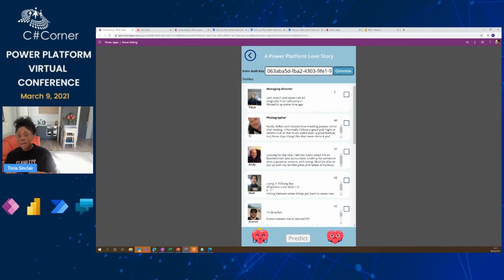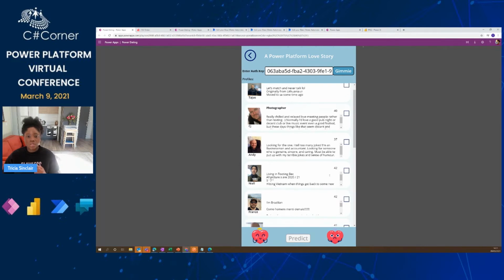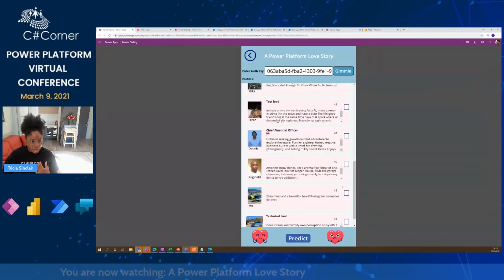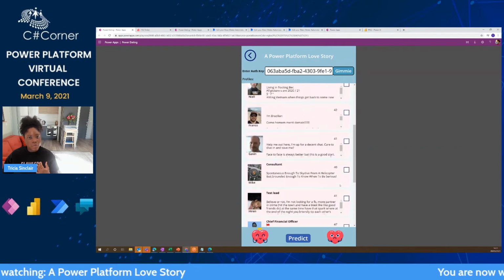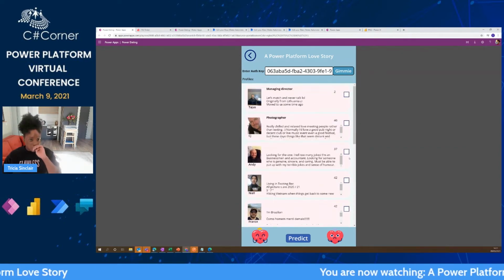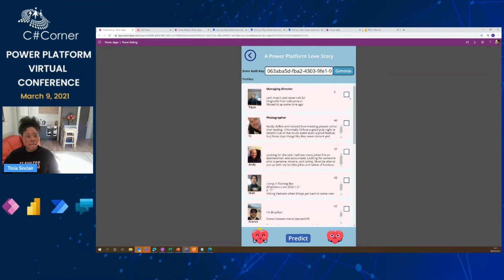AI Builder and Power Automate is now going to display red for those that I don't want to say yes to, and white for those that I do. Now, bear in mind, this is Tinder, and Tinder does not have a good data set in terms of my personal taste for dating. So a lot of this will come back red, if not probably all. It should, because from what I'm seeing, there is no one that I would actually be interested in. So I would be surprised if it came back with anything. Yeah, okay, so I will say this worked, and I would actually say no to all of them.